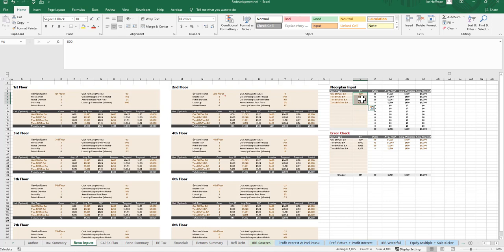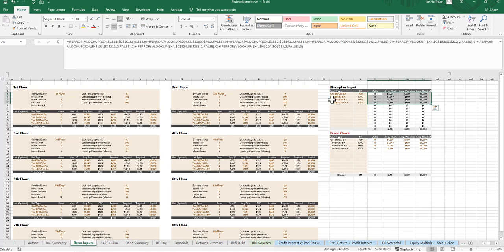Like I said, this is kind of the middle of the road analysis, and I'm just going to go unit types. I think that's sufficient for what I'm doing here, and quite frankly, for most of the deals I'm working on, this would be more than enough. Off to the right here, these are black text cells. As you begin to enter information into the grids, into the sections, this will populate.